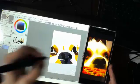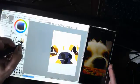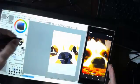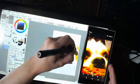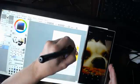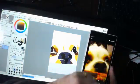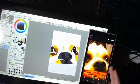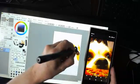Let me see if I can get this highlight back, which is, oh gee, come on little one, you know you want to. Oh, for goodness sake. I just want this little highlight. And it's actually not the right colour. It's not the right shape, I mean. But there's a bit of a highlight, so it's in the right place. I just need to play with his eye a bit now, so he doesn't look like he's completely oopsie.